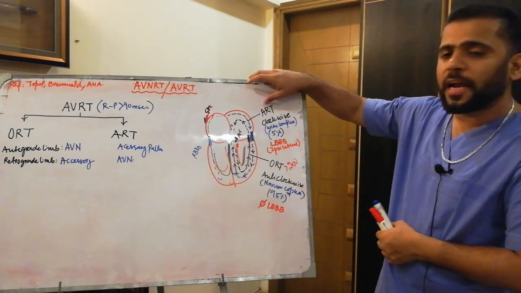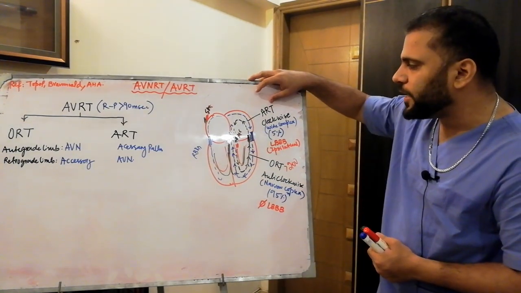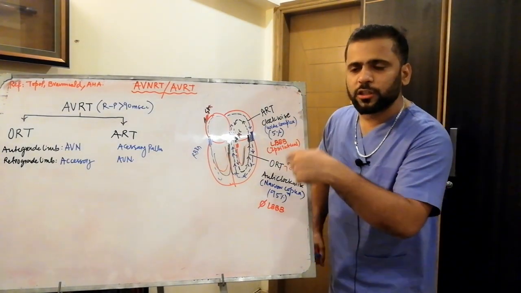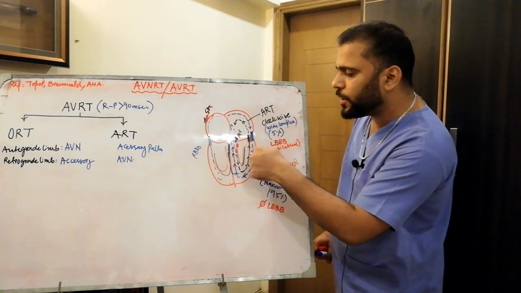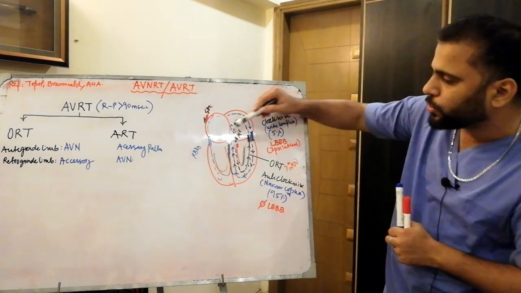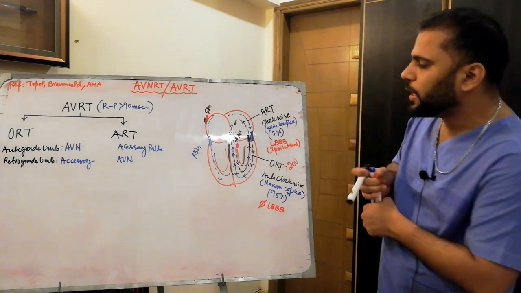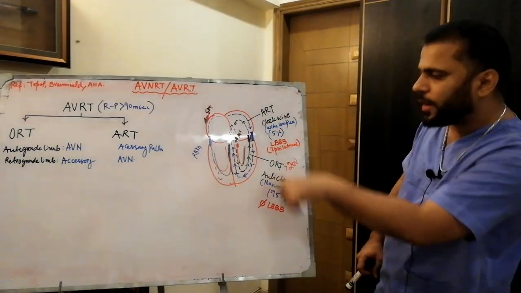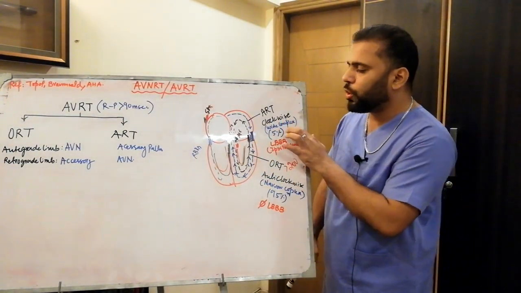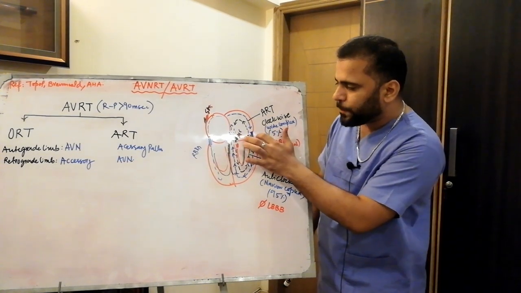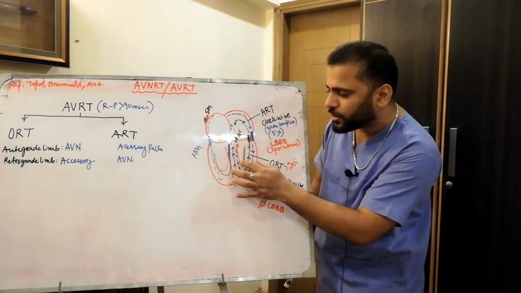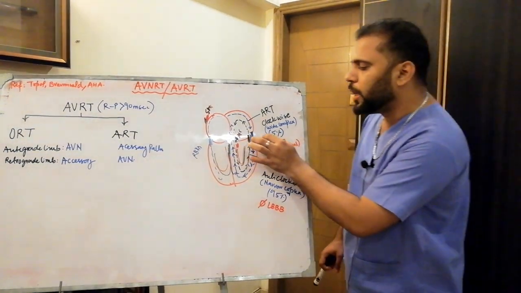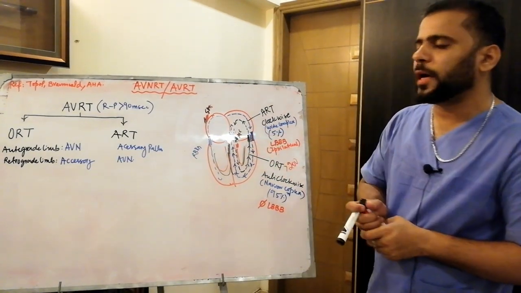So that's why we call it an antidromic reentrant tachycardia. And obviously in this circuit, the current moving through these limbs, antegrade and retrograde, is clockwise. Why? It is moving through here and here. So the current moving in the circuit between the AV node and the accessory pathway is clockwise. So obviously, as I told you, when it comes through this accessory pathway, it's actually blocking the bundle branch. That's why it gives you an ipsilateral bundle branch block to your accessory pathway.